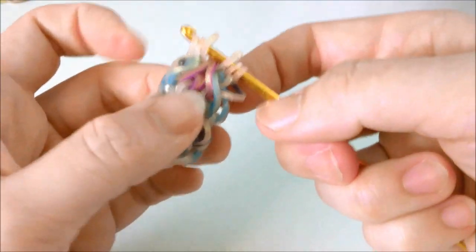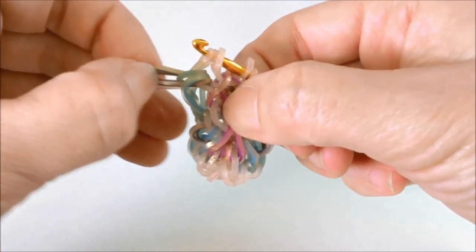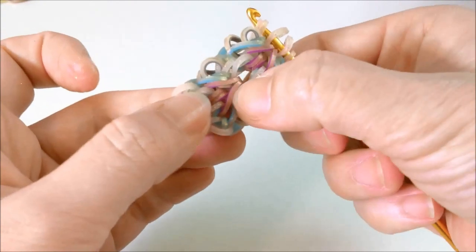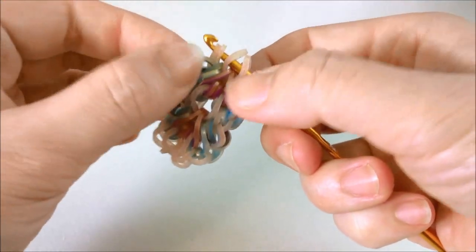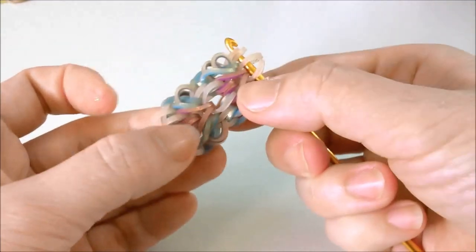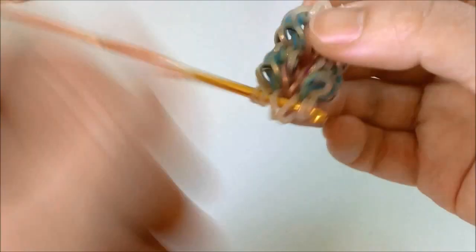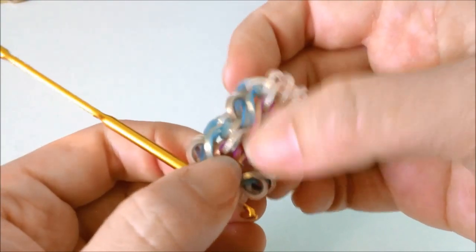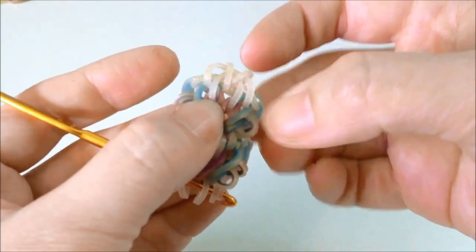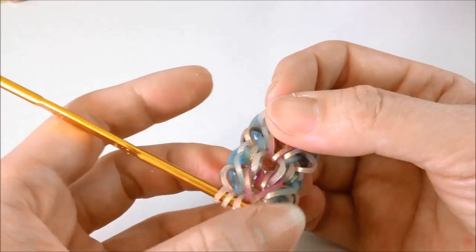I think the colour choices I made this time is really, really pretty. I am so proud of myself. Look at it. I'm not sure whether it shows up in the camera really well, but it's such a soft colour, and it's so nice and soft, and I love it. I just love the colour, and I think it suits the name very well. Loving kindness, nice and soft and sweet. So here's the design, and I hope you enjoyed the tutorial.